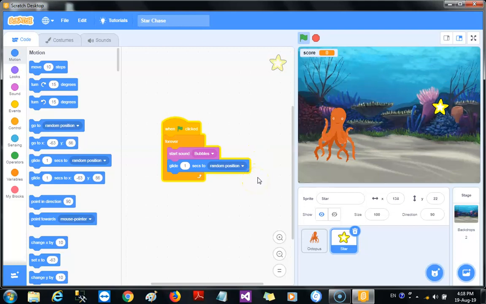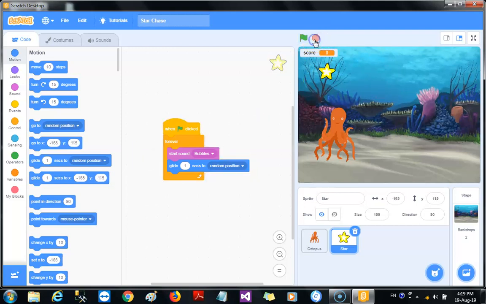Right now our star is gliding to different positions, and if you look very well, you can see the values on the screen are updating, showing the positions that it's gliding to per time. I think that's a really cool feature of Scratch, and I think it can only get better.